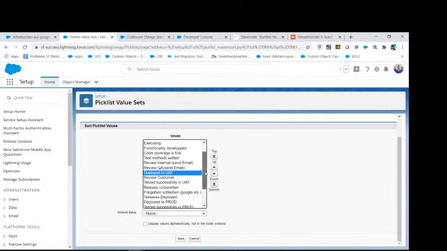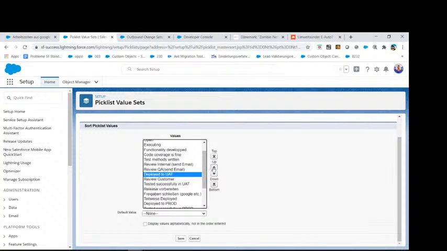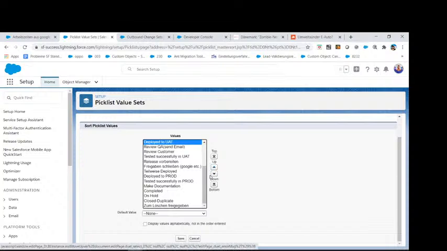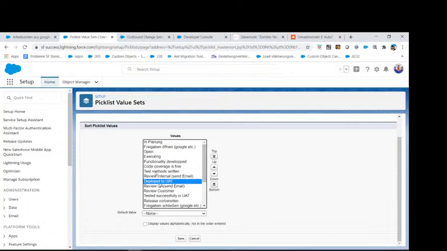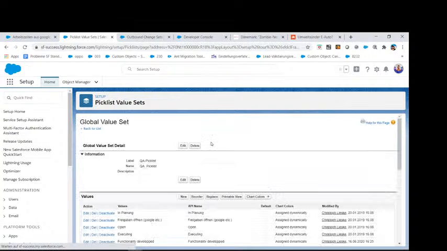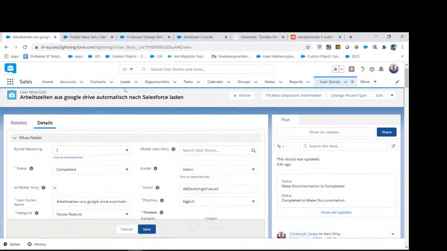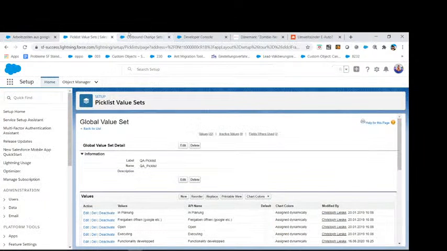I think the deploy review QA, I think it's about this. And if it's, I don't want to have it there. No. Review internal, it's before the UAT, and so we are going to go like this. Then we have changed the global value set. We already have put it in the outbound change set, and that's why we can leave it alone. We will change it next time.